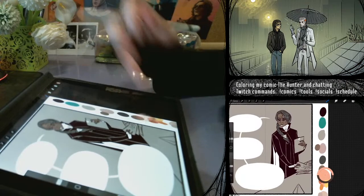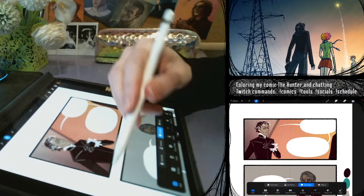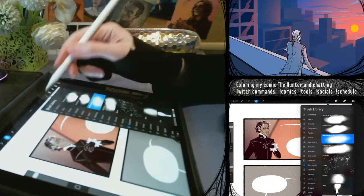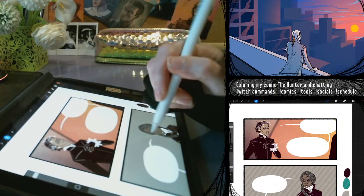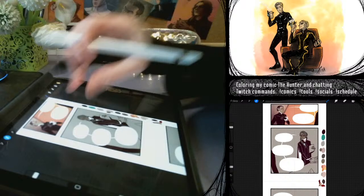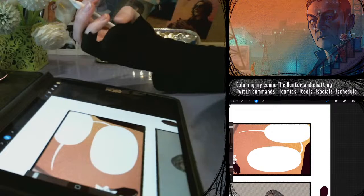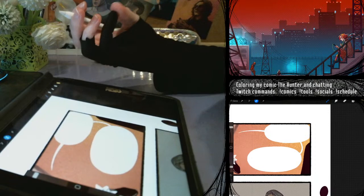I think many people who work on comics notice the same thing, that you don't draw all that much just for enjoyment once it's your schedule and you need to do a certain amount of pages in a certain amount of time, consistently. And when you think, hey, I would like to draw something, often it ends up being, well, I have my comic and it's several years to finish it, and you better do it now. Because time is limited.